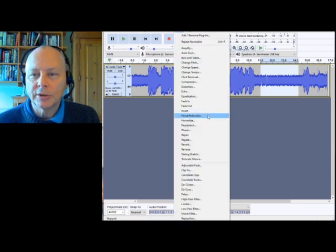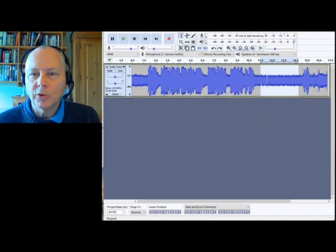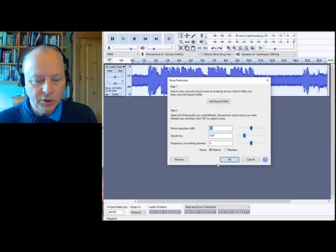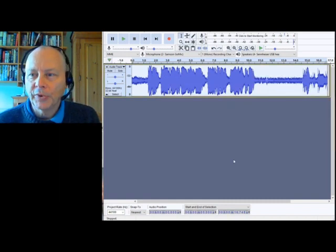I get the noise profile, select all the track, and apply noise reduction. I'll give it a moderate amount, 12. So that knocks the noise down and shouldn't distort the speech.